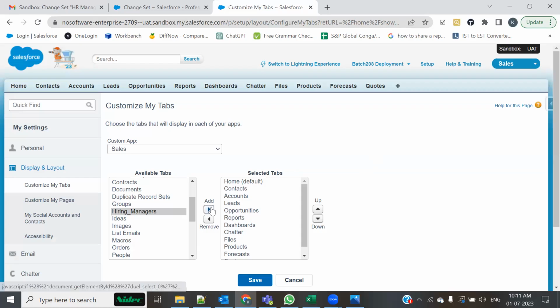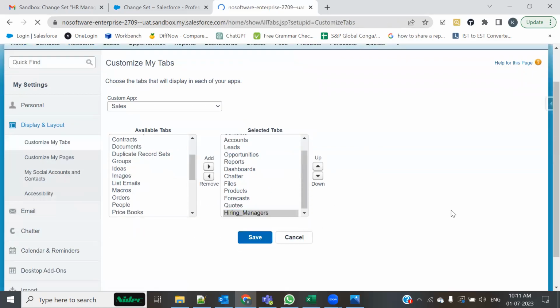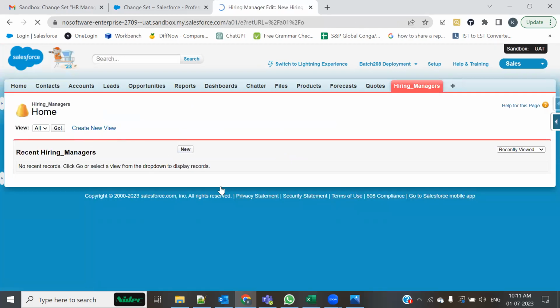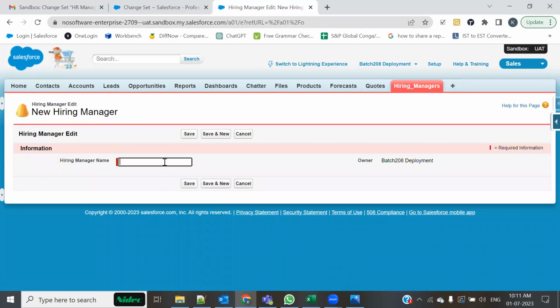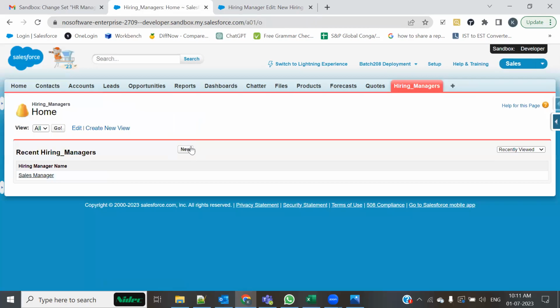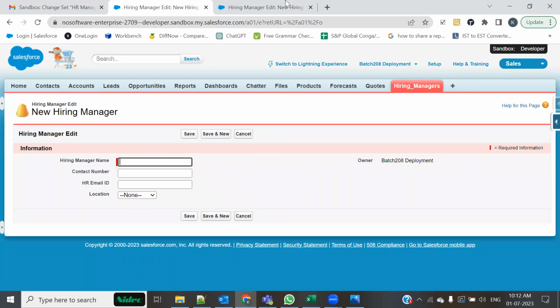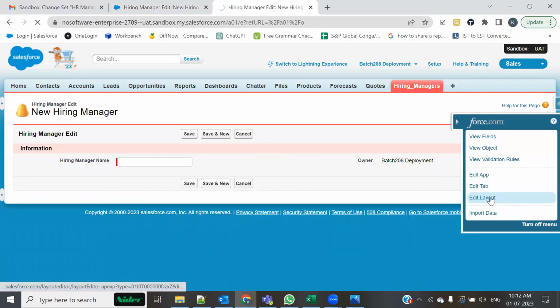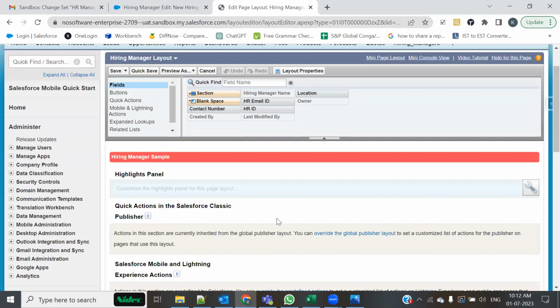This we should avoid. So I'm now adding this to the tab, and now we have this object, and we can see the fields. I'll try to create. Yes, look, here again I missed one thing. I forgot to add the page layout. See, this is what happens. No, now I'm not doing this with the change set. I'll do this manually. Here the page layout was there, so I forgot to add that page layout. Because of that, you will see that you cannot see the fields here. So obviously you know how to make those changes. I am now doing this manually because this is taking a lot of time.